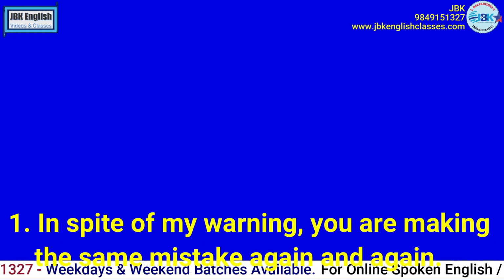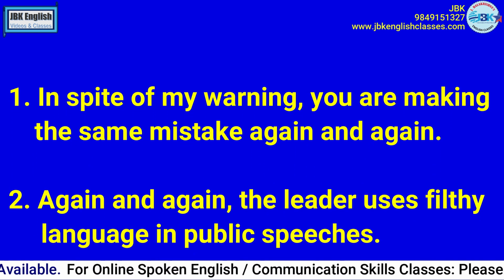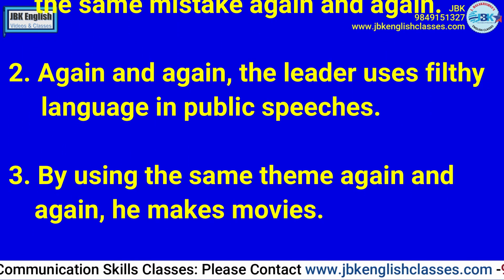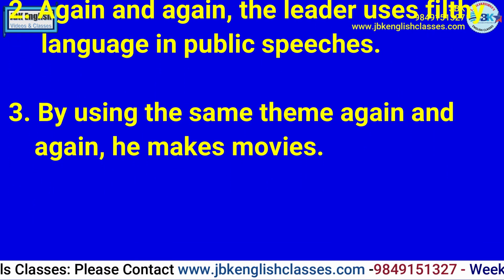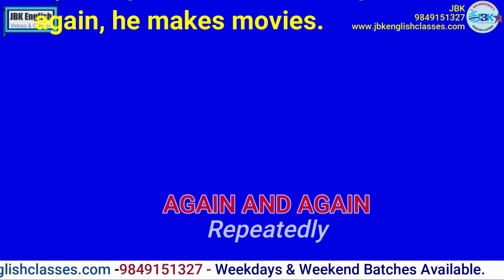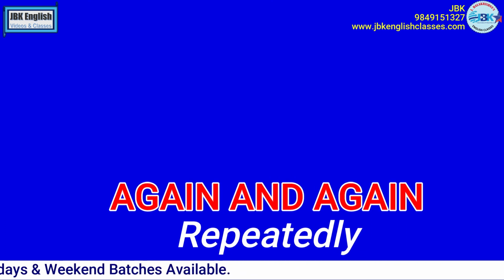Next expression: In spite of my warning, you are making the same mistake again and again. Again and again, the leader uses filthy language in public speeches. By using the same theme again and again, he makes movies. Again and again is the expression used in these three sentences. The meaning is repeatedly.